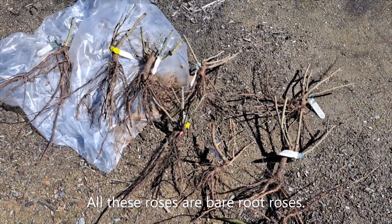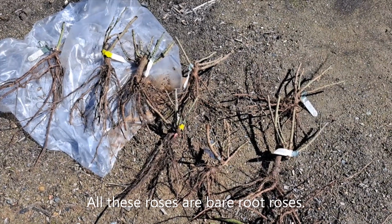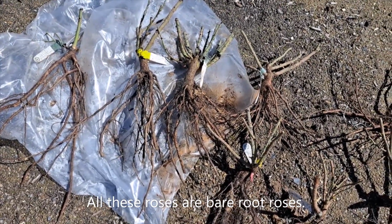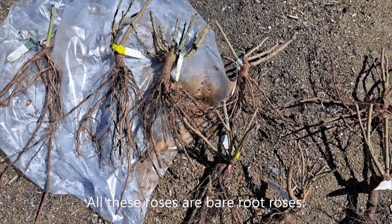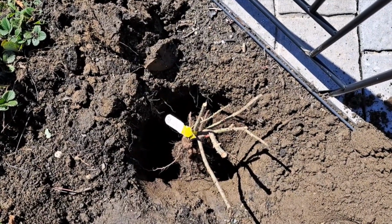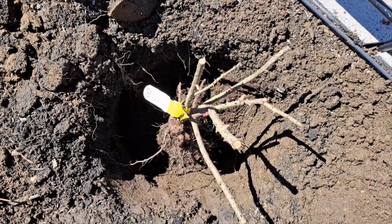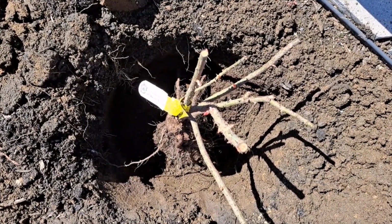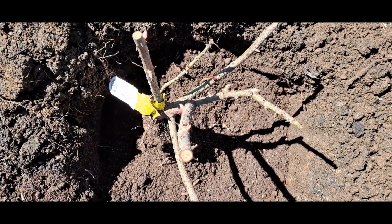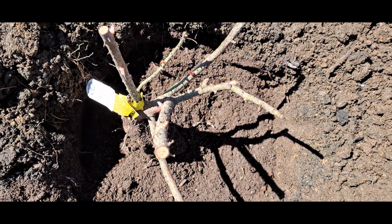In terms of the soil, roses are very adaptable, and they will actually grow in any soil, but the best mixture for them is 1/3 of clay, 1/3 of sand, and 1/3 of organic material, which can be food scraps, grass clippings, and similar things. Since the roots are pretty big, I am digging a pretty big hole and filling the hole, at least partially, with the prepared mixture. And I positioned my roses, and now I will add more soil. I added more soil, and now will be the final addition of soil to cover the roots completely.